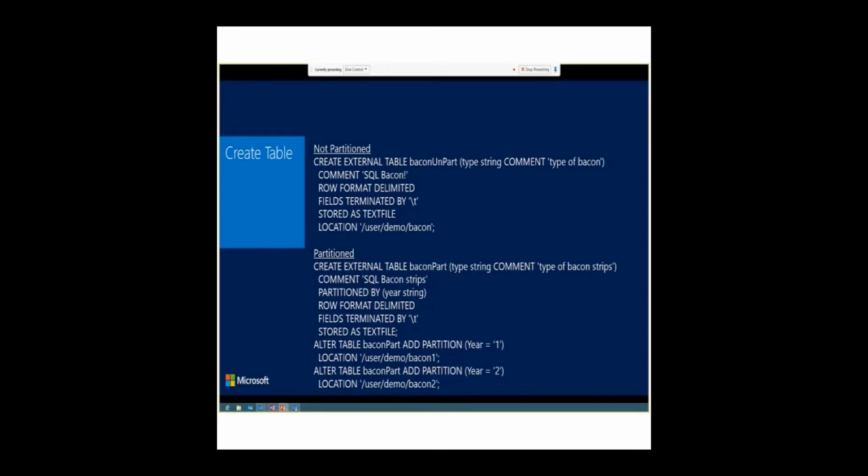In this case, we've done row format delimited, so we have to say what it's delimited by, and we're saying that it's delimited by a tab and that it is a text file. And in this case, I'm saying the location is in my default location, and then I've given it a string, which is a set of directories, and everything in that table will be in files underneath that directory. I'm not specifying one file.